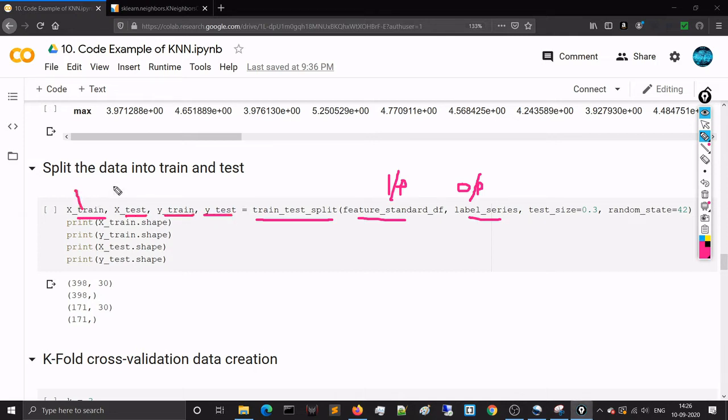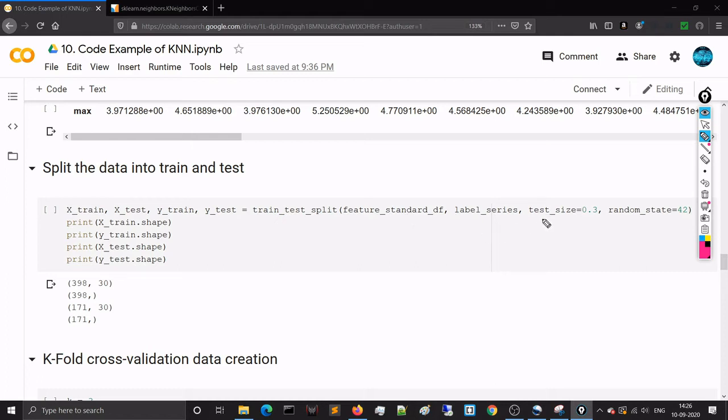So this is the feature train, this is the feature test, this is the label train, this is the label test. Okay. Now, if you remember in my theoretical tutorial, I have told you that there are many ways to split the data, and one of the broadly used techniques for splitting the data is randomized splitting. So this is a randomized splitting.